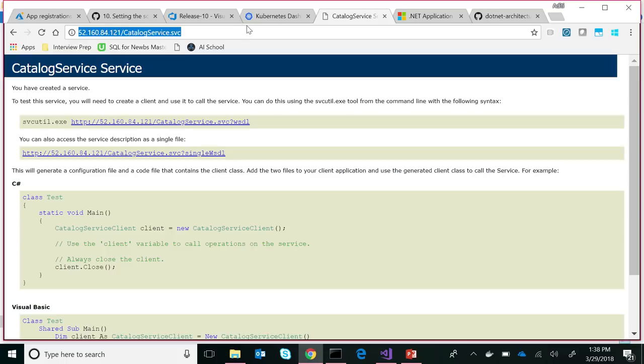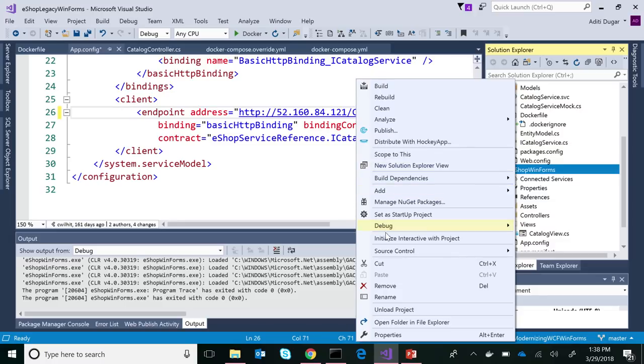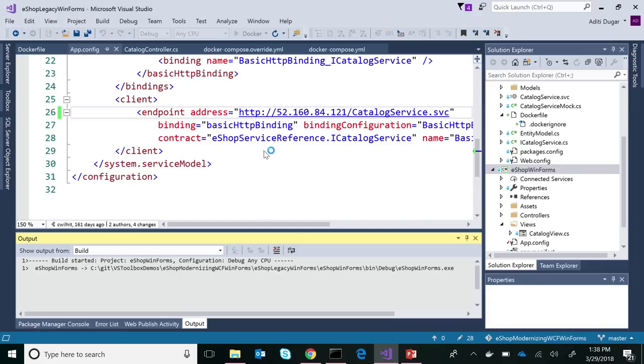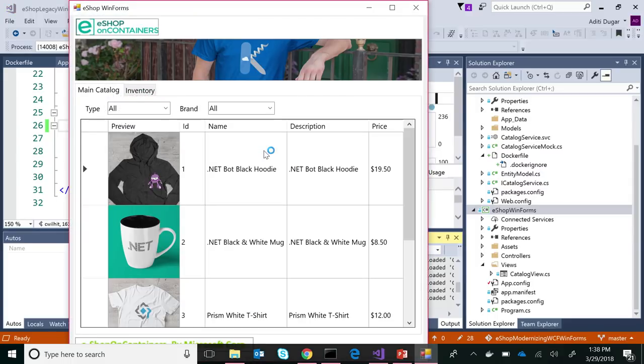Cool. So I can take this IP, just like we did before, and head back to Visual Studio. Remember, our app config file is where that endpoint address was for specifying where the service is. So you can plug in this new service and restart this WinForms application. When this starts, it's going to be the WinForms application talking to the WCF service and the SQL Server that are running in the cloud. So we've gone from local containers on your machine to actually running it in the cloud.